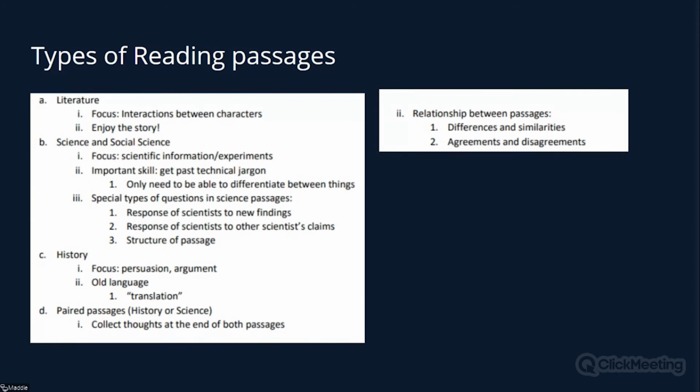The second thing with that is it's just going to ask you the special questions for the paired passages. They will talk about differences and similarities between the passages. What was different about one? What did this person focus on that that person didn't focus on? And it's going to ask you if they agree on certain points. And that is basically all the passage types.